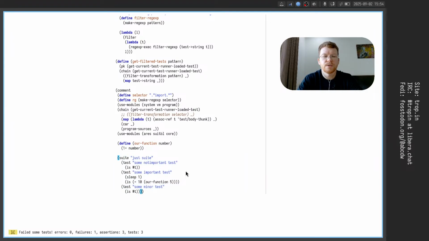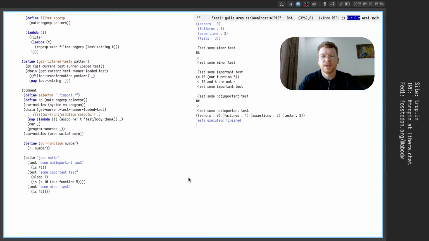And now it fails. You see, we have one failure. We can see the output of the test failure. Actually, it will make sense to create a less verbose reporter that doesn't show, for example, successfully executed tests so verbosely, and will show only failures.